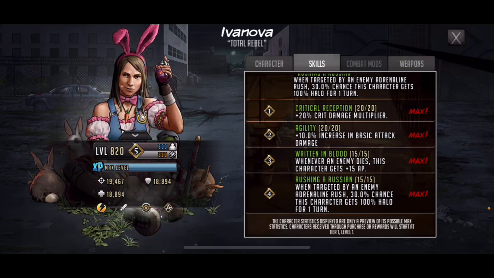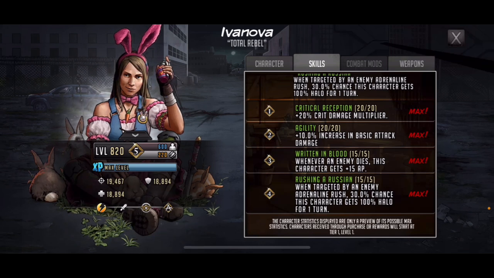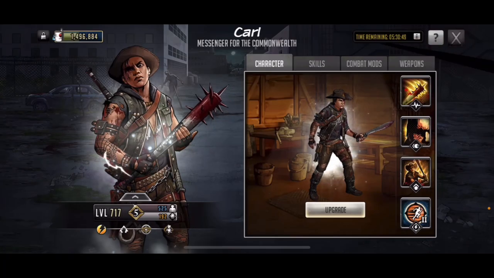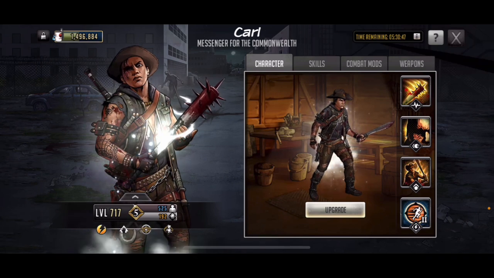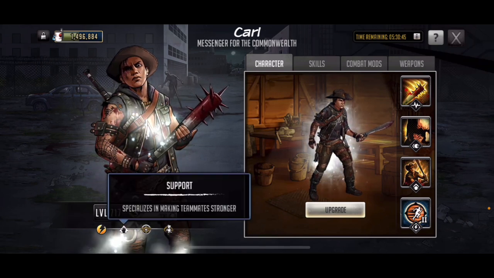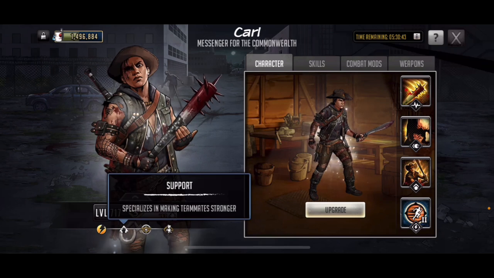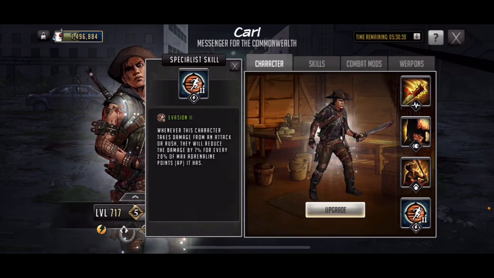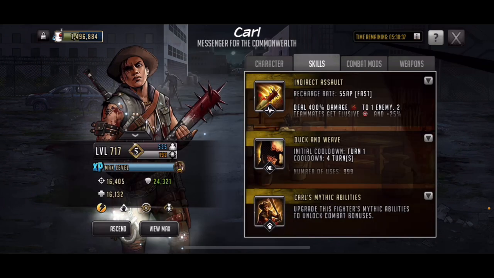Now, if you don't use Ivanova, none of these will be worth leveling up. But if you do use her on your attack team, every single one of these is worthwhile to put your military supplies in. Now, if we were to go over to Carl, Carl is a defensive toon. He's a support role. Don't know how I feel about that, considering he's got evasion, because evasion is more of a tanky build. But you know, hey ho.